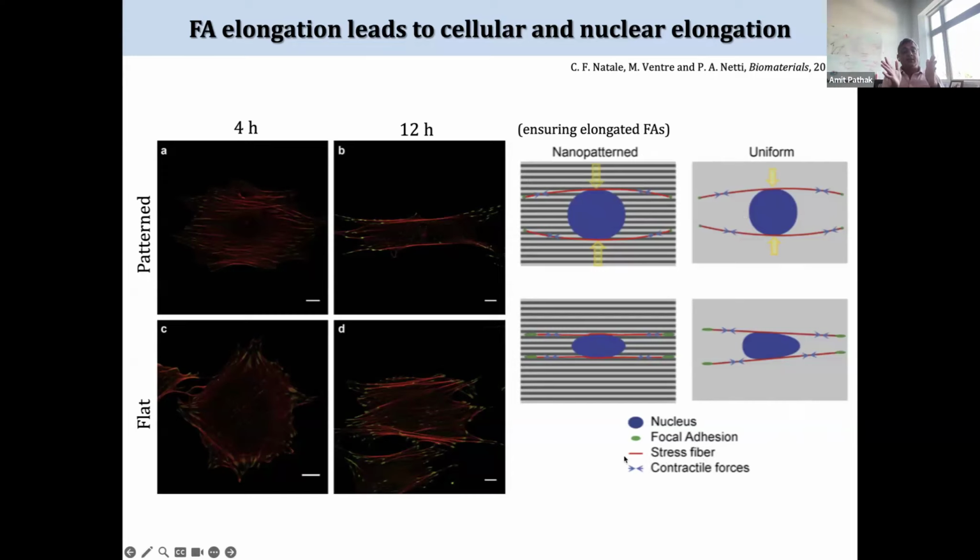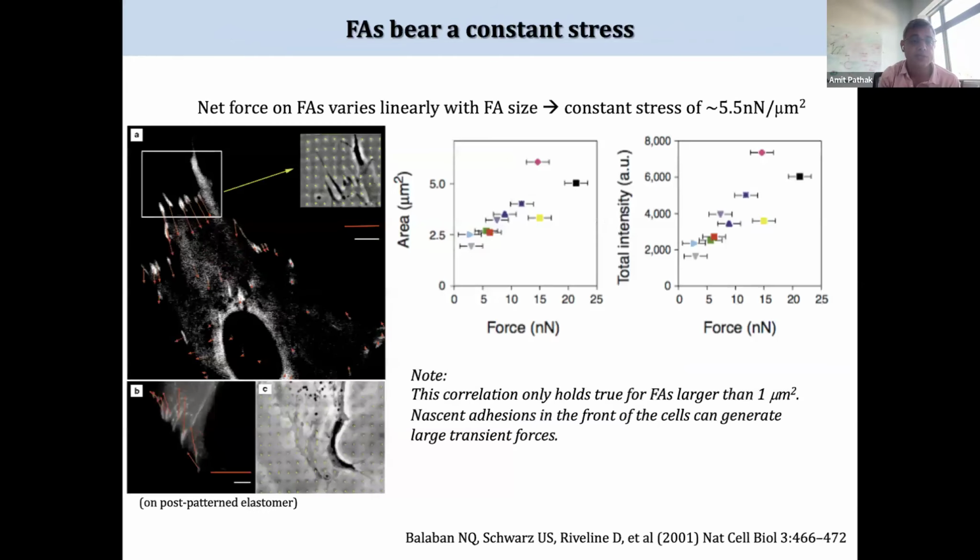So the nucleus also gets elongated. These tiny nano elongations of focal adhesions lead to stress fiber alignment, nuclear elongation, and nuclear squeezing. If these experiments were repeated now, 10 years later, you could look at different types of gene expression, and even epigenetic changes in the cell may respond to these nano elongations, because cell confinement leads to nucleus confinement and compression, which has been shown to cause DNA damage and all sorts of different downstream responses. So the physical properties of adhesions are important.